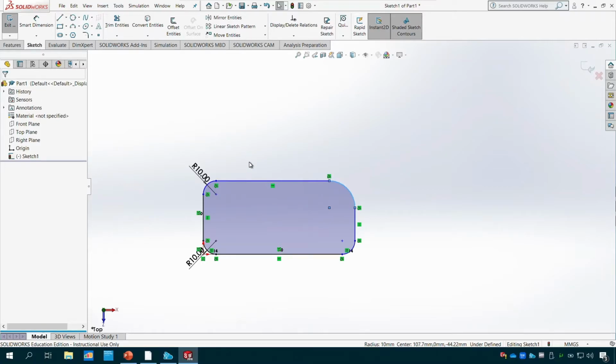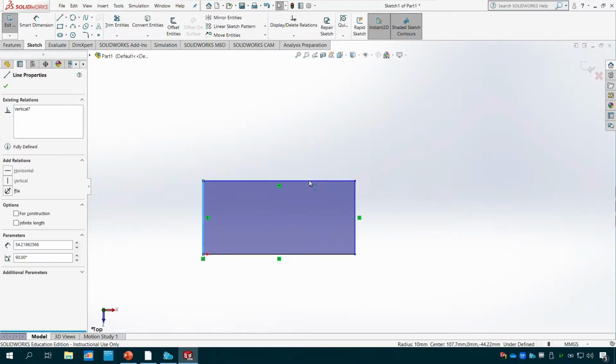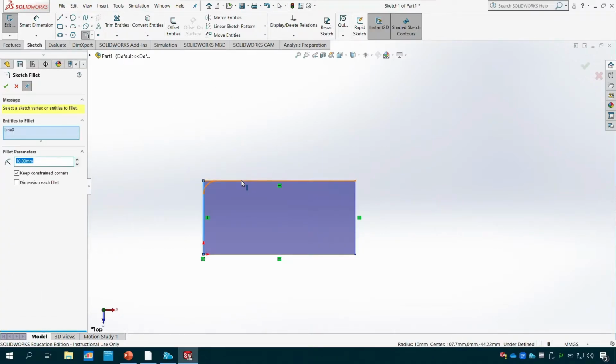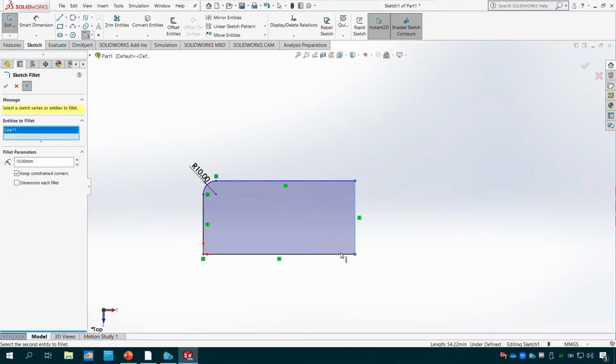So it's really important. You need to understand these relations a lot, because otherwise you won't be able to understand it well. So for instance, now you could see that I couldn't change the length. I could realize that that's probably because it's a relation that's been added automatically, because I was moving between these fillets in one go. Of course, if you want, you can just do it one by one, which means you come there and apply a dimension, close this one down, and then open it up again, and start on, for instance, that part. But again, it's better to apply everything in one go, because that would be much easier to apply these dimensions.